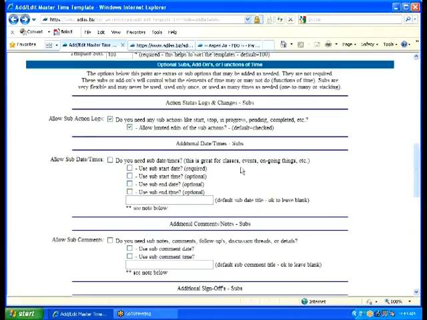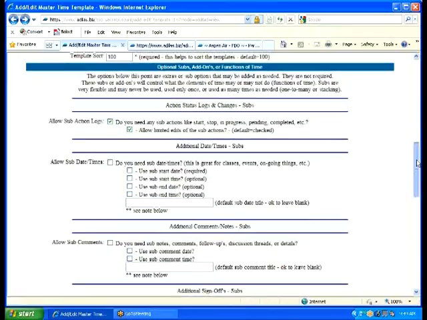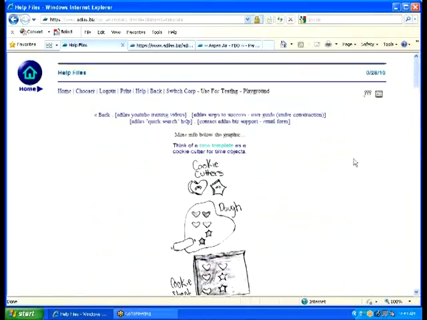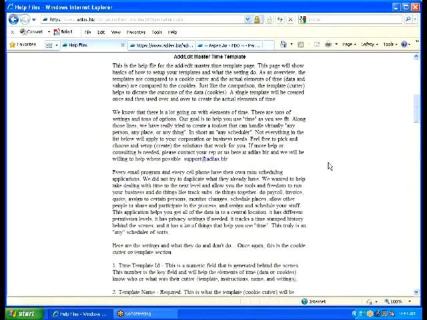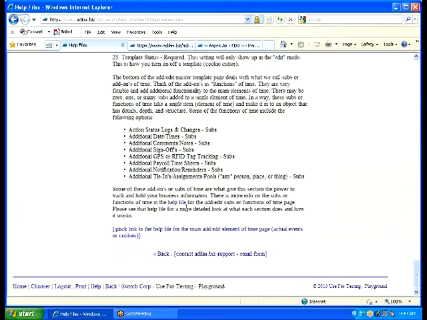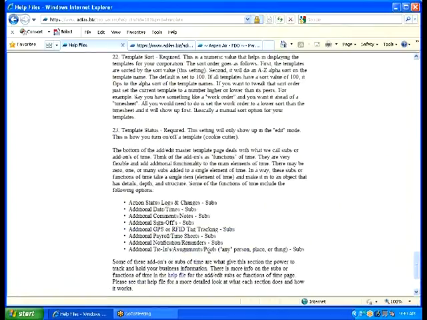One of the cool things that it actually does, and I know you're like, oh man, I don't want to read, but here's what you're going to need to do, okay? You click on help, and then basically you read about the main, and as you come down here, it tells you what some of the different pieces are. I'm scrolling down, and I know I'm going quickly, but once you get down, you'll get into the sub pieces, okay?